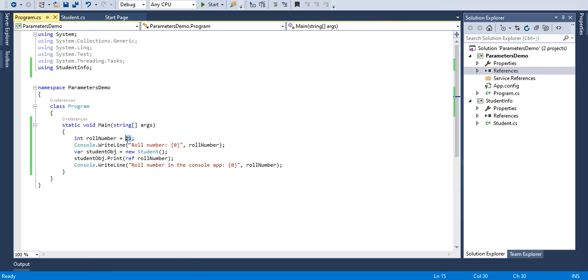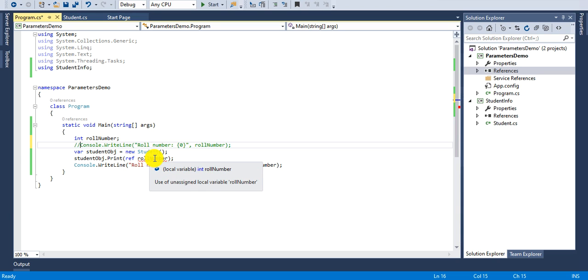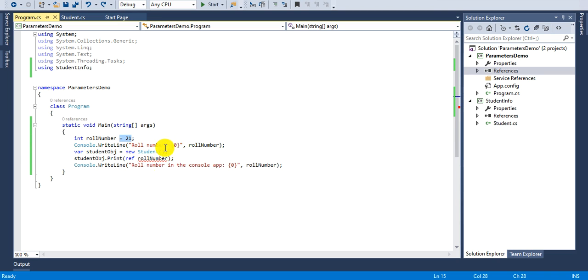So if we do not assign this variable, then we'll get an error. Here you can see that it's use of an unassigned variable. That's a normal error. Okay, I'll just comment that. And here you can see that there's an error when we pass this. Okay, so I'll just assign this back in. So Control Z.